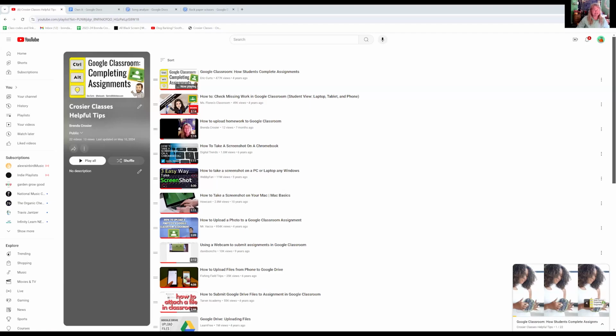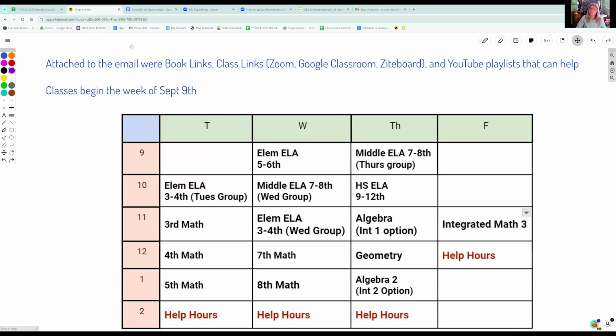Some of the things that we will use in our classes include Ziteboard, which is an online whiteboard. It's just a website. It's called ziteboard.com. And it gives us a private whiteboard for our class so that anyone can draw or doodle or write something at the same time as other classmates or the teacher anywhere in the world. And so one of the things that you can do to get ready for classes is to create a login at ziteboard.com. May I show you what I think is the simplest?